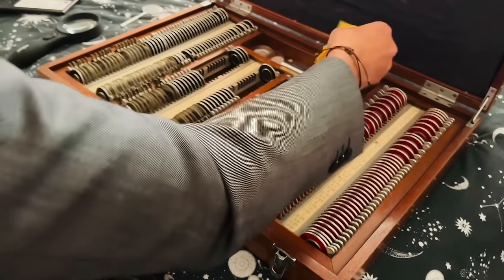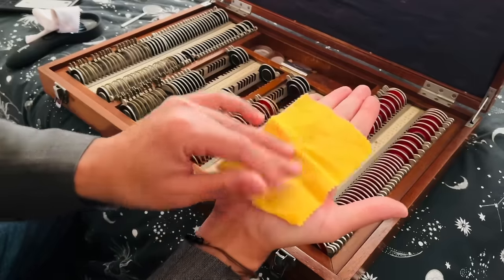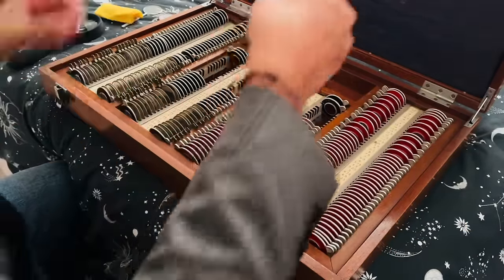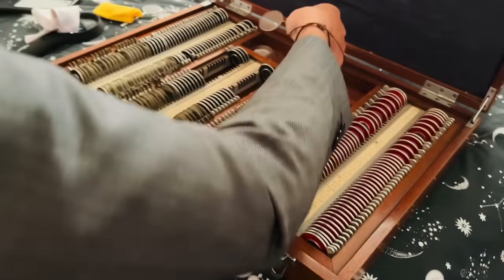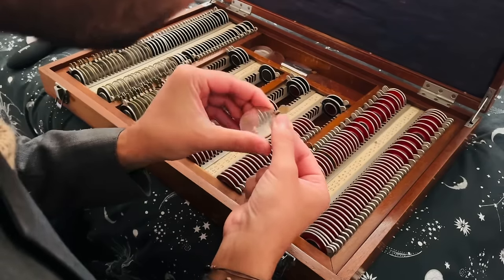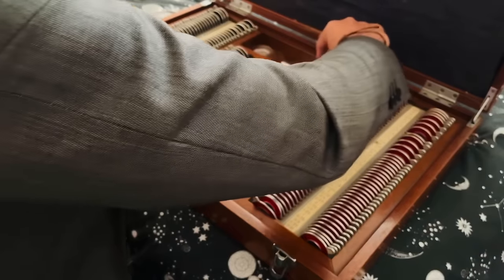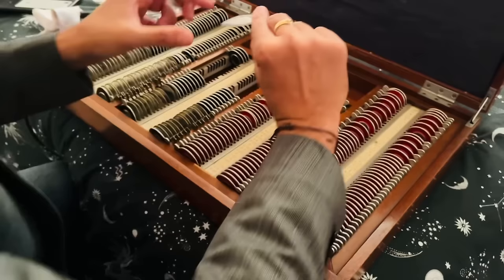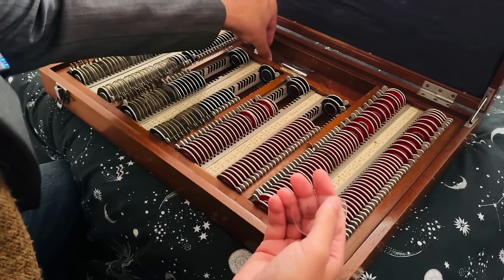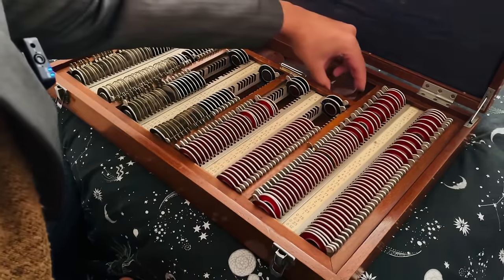Okay, let's have a look here. So you have a little piece of Swiss cheese. Just kidding, that is your lens cloth there. Looks as though we have some spare lenses here. So that will need looking at in the focimeter because the markings have eroded. And we just have some old lenses here, not very clean, a bifocal there, quite a thick lens there. So these dummy lenses aren't going to serve any purpose.